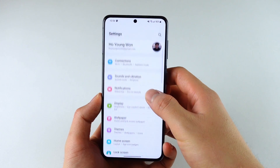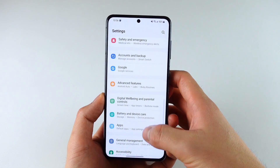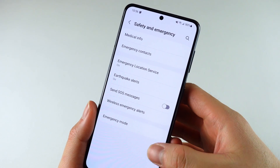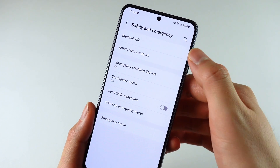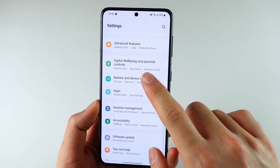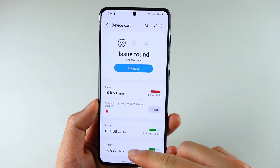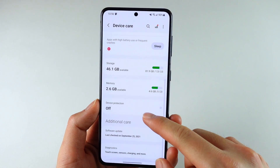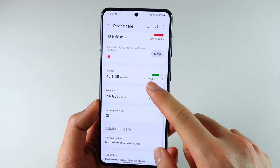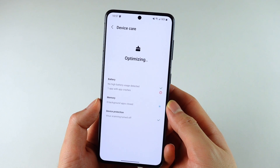Let's move on to the more system stuff and the settings. The settings menu has pretty much stayed the same, but there are a lot of new things inside each of the submenus. Safety and emergency is a new entry and serves as a one-stop shop to edit and access your emergency info, such as medical information and emergency contacts. In battery and device care, it's got a refreshed, more friendly look — it tells you everything you need to know about the health of your phone in a singular view, with battery and security statuses at the forefront.